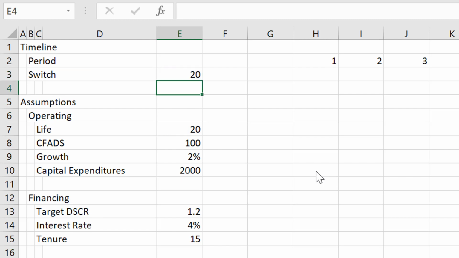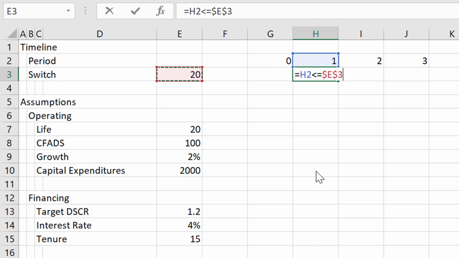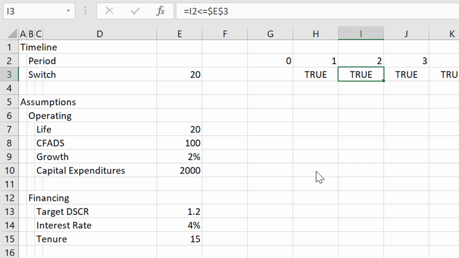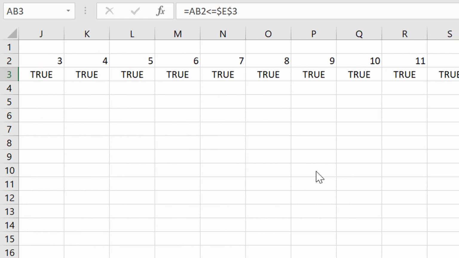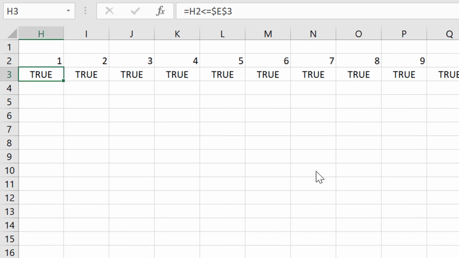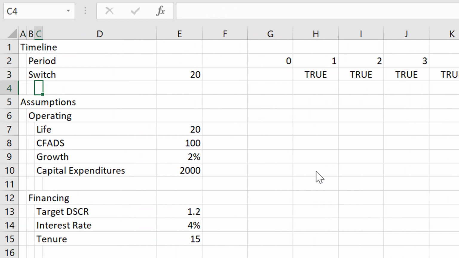So I'm just going to make, and I better start at 0 for the capex period, and then we'll copy this, and I better go to false after year 20. And then, as always, Alt WFF, if you've got an English keyboard, we'll put the dates and the periods right at the top.